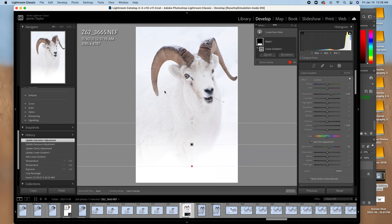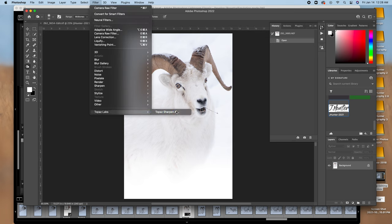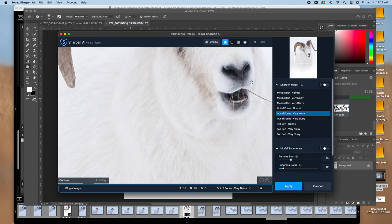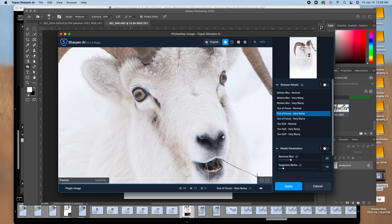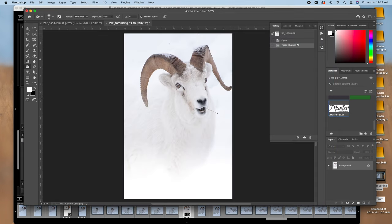Let's take this up into Photoshop. First thing — Topaz Labs, go into Sharpen AI. I'll reduce the noise using the same settings as the last one since they worked really well. I'll wait for the preview to render, then apply it and wait for the image to process. I really want to bring out the eyes on this one — they've got these big bulbous eyes. I just think they're amazing.